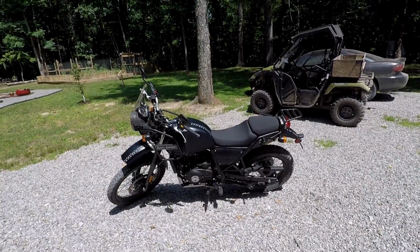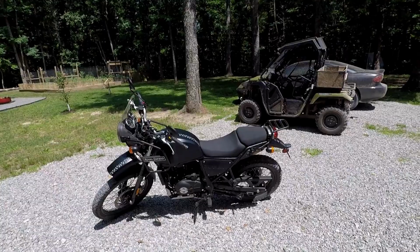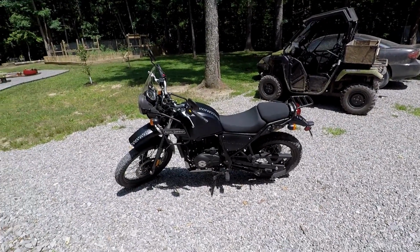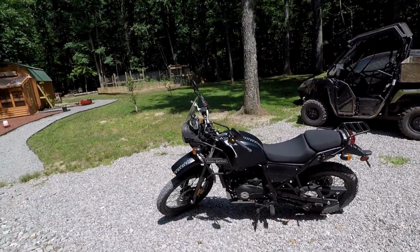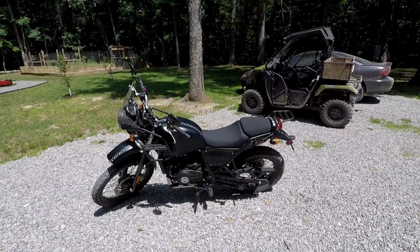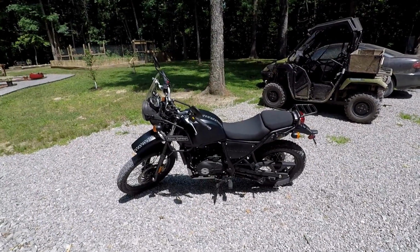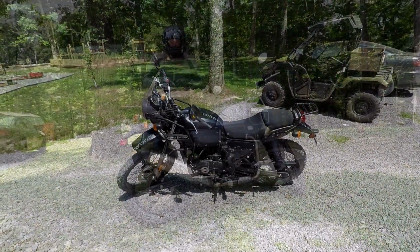There she is, Royal Enfield Himalayan. I just put about 50 miles on her, the first 50 miles. She runs great. About the 300 mile mark, I'll get a service done on her. That's what they suggested. Between 300 and 500 miles, they check the valves and everything. I still gotta put a tool kit together for her.